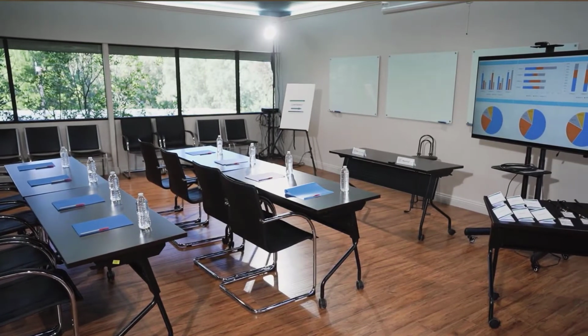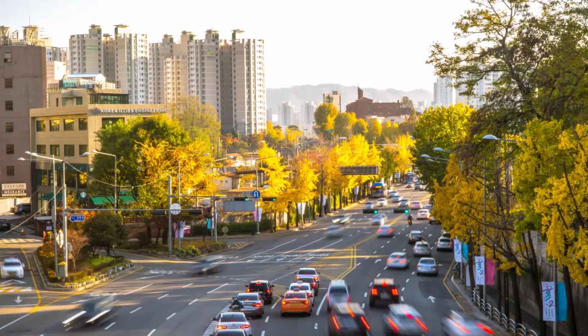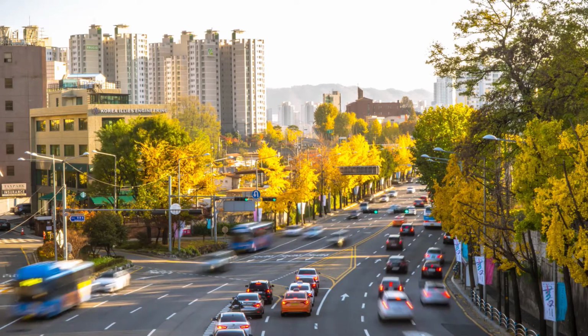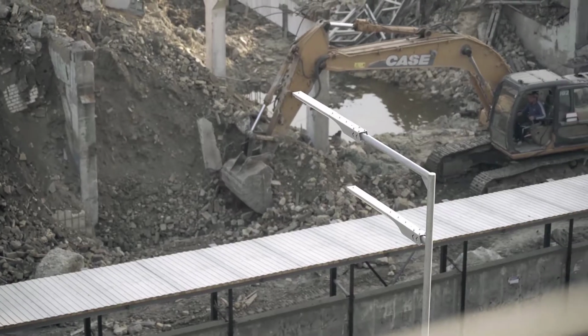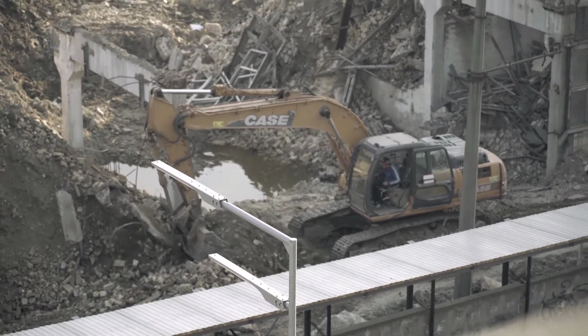Now, these days, there's plenty of technology available. If people can't hear, then just get yourself a microphone, or maybe you need to get some speakers or something else for your laptop. Now, there's other things you can check with noise and sound so that people can hear. Maybe the room is on a busy street. Maybe there's some construction work going on outside. Maybe it's a street where there's lots and lots of traffic noise. So you just simply need to close the window.